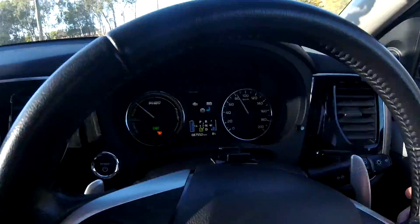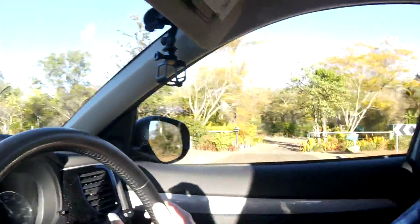And because in my example today I drive mostly highway, I will use some of the battery right now until the battery gets down to about 60-70%, and then I will start the engine to keep this energy for later use. We will also drive through some estates which are lower speed, like 60 kilometers, and later on through Rosewood, which is a 50-60 kilometer zone as well. So I'll use the electric power for these urban areas.